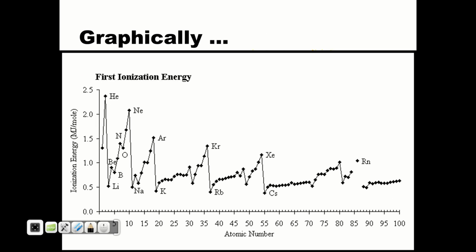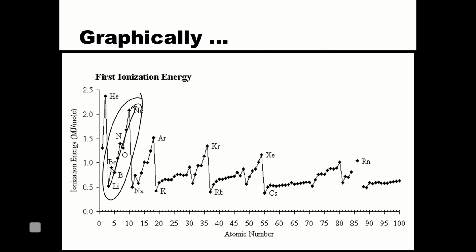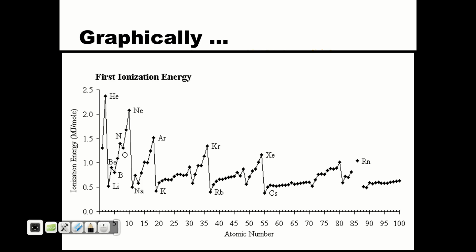So once again, we can see this trend here. And I like this one where you actually get to see the names. As you go down the group, you can see here helium, neon, argon, the noble gases, the ionization energy is decreasing. But if you go across a period, it's increasing. I know you're probably sitting there wondering what the heck this looks like. You've got to just take your time, especially with this one showing you the elements. You can go across the period and see, hey, it's going up. The ionization energy is increasing.